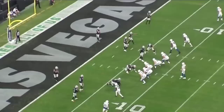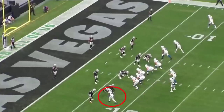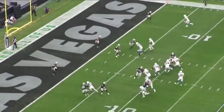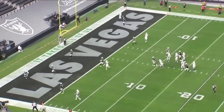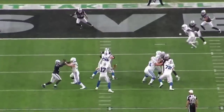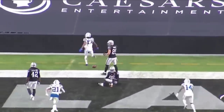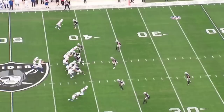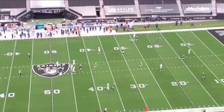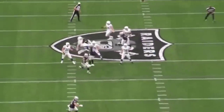T.Y. here at the bottom of the screen. Looks like it's going to be one-on-one coverage. This is shotgun — they're in the red zone, money zone situation — and most of them come down with the ball. The old man still has some moves at 32 years of age, and he takes the top off the defense on this play and scores the touchdown. Look at the separation, Cowboy Nation — that speed is showing that this guy still has the ability to run, and with good speed. I like seeing that out of T.Y. Hilton.